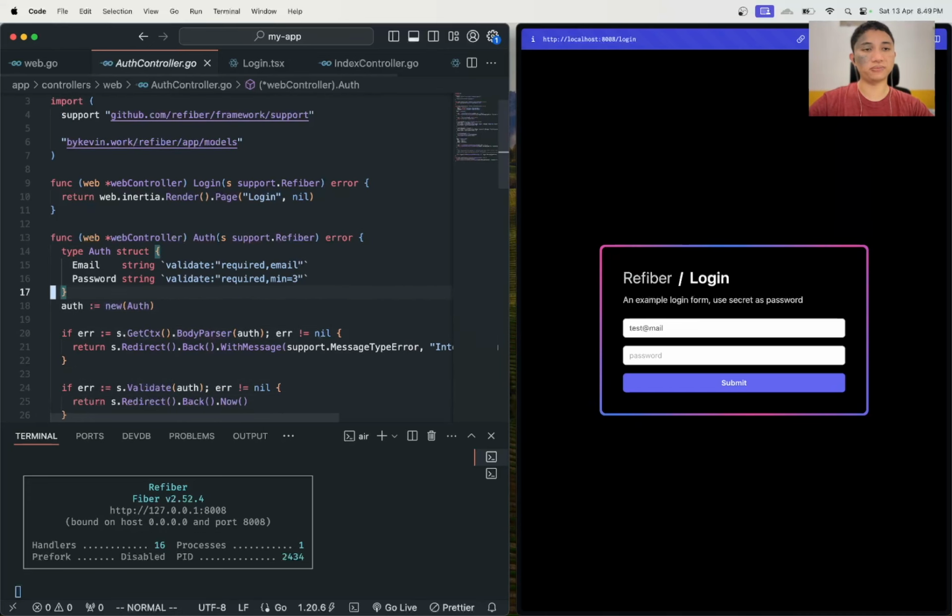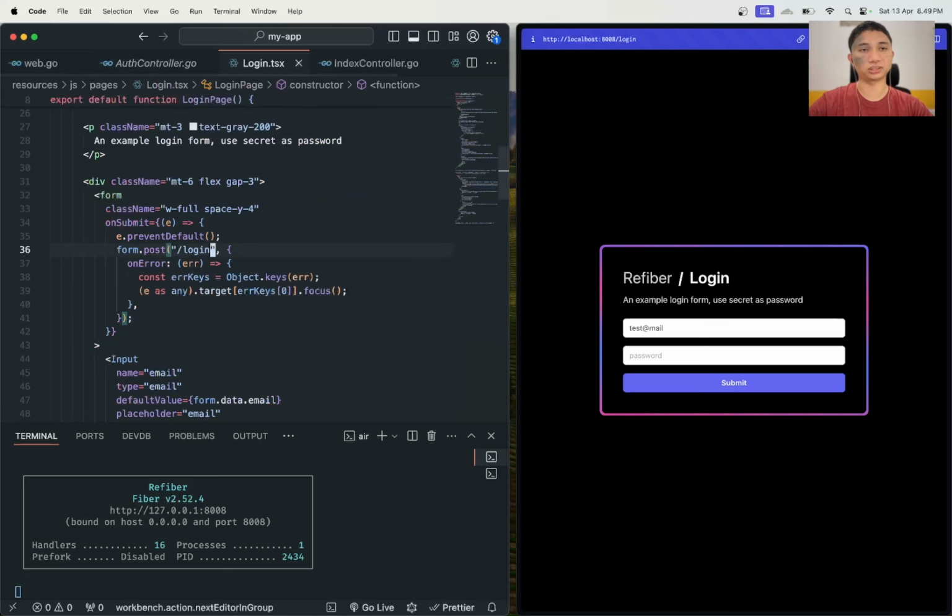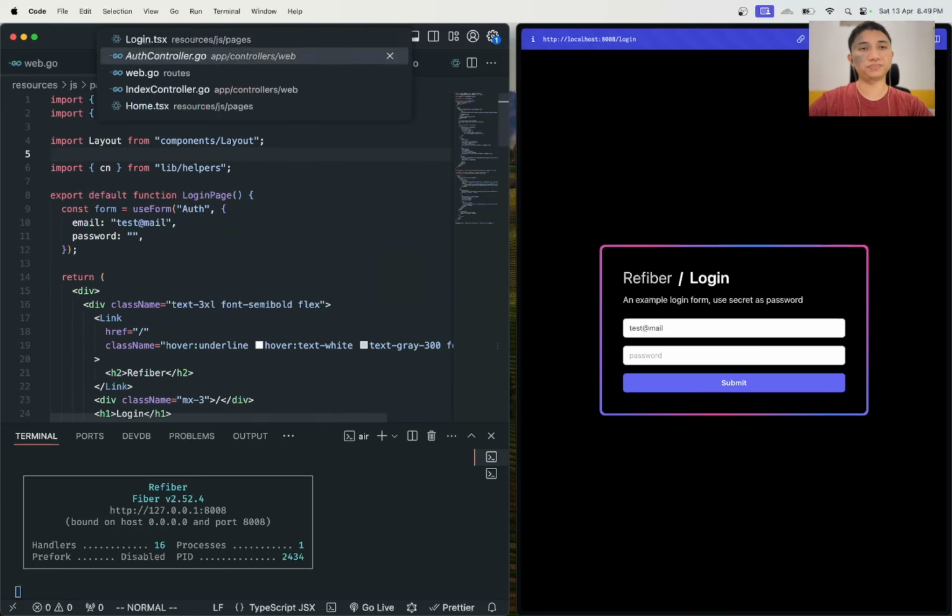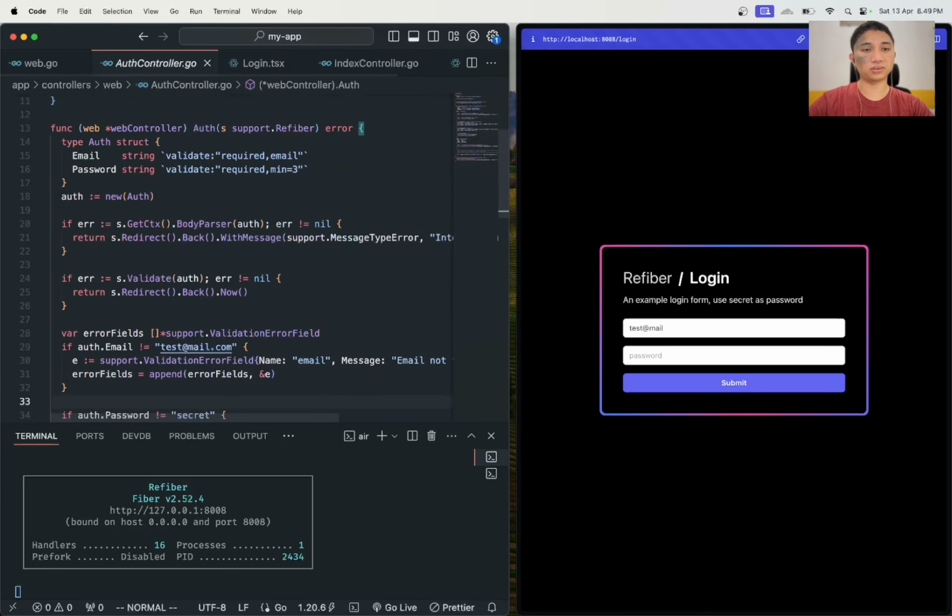The email field is required and it should be an email, and the password is also required, with a minimum of 3. This is the validation. We implemented it on the controller, not on the React application.